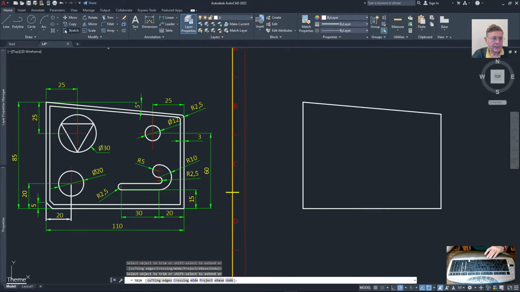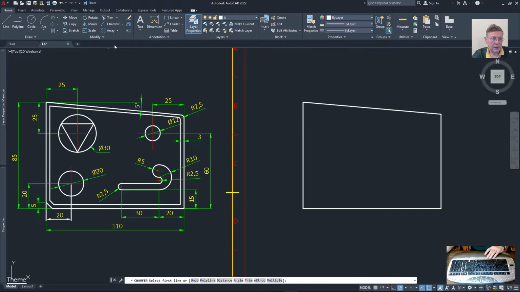The next step will be to choose the command chamfer, and I will make this chamfer with equal sides of 5. So I will write down the distance will be 5, enter, the second also 5 because they are equal. Click on this element and click on the other.